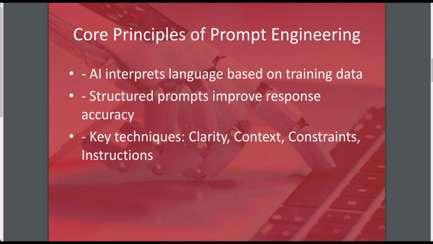So basically what you are trying to do is give your AI a context to which it should respond to your prompt. An example is few-shot demonstrations. What about constraints? You are talking about the format in which you want your response to come, the tone, and probably you can specify the length.